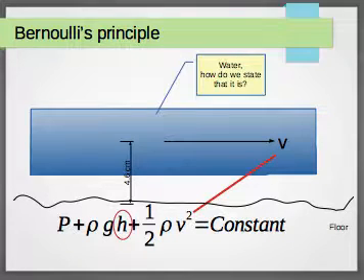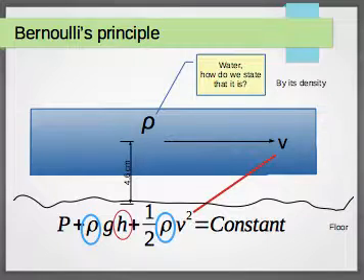Alright, let's continue. We also have water, and how do we say to the equation that we have water? Well, we use its density. That's why we have this symbol right there. And we have density in both parts. And I don't know if you kind of had a flashback right now, but this 1/2 density times velocity squared, and then this density times gravity times height.